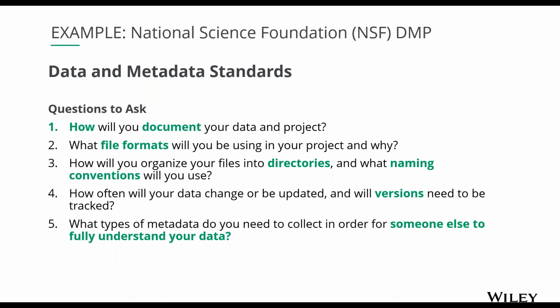How often will you be changing your data or updating it? And if you have different versions, how will you track them? How will you label them? And also, what type of metadata do you need to have in order for someone else to fully understand your data? So if you archive your data and someone collects it, for example, you go to TCGA and you download transcriptomic data, the metadata that comes with it will tell you the assay that was used to collect the transcriptional or RNA-seq data.